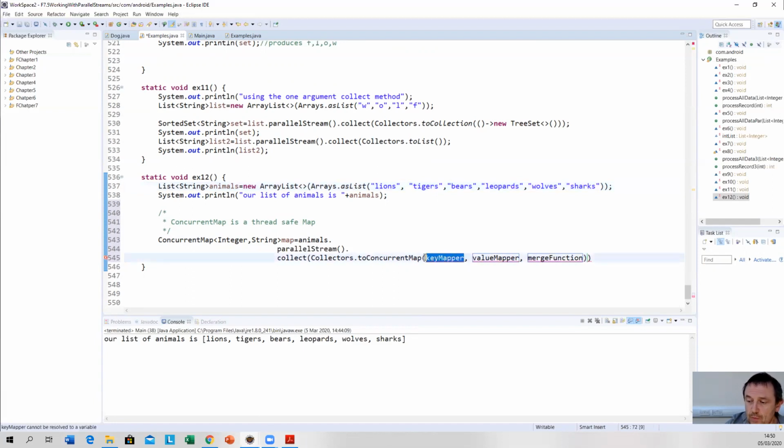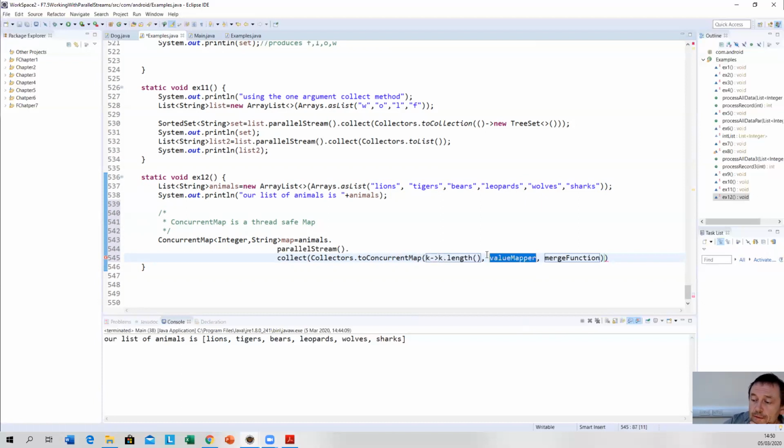So I put in as the key mapper, it takes in the string. And what does it do? It gets the length, so s.length(). That's going to be the key. What's going to be the value? It's quite simply the string. So I'll call this k, and I'll call this k.length().